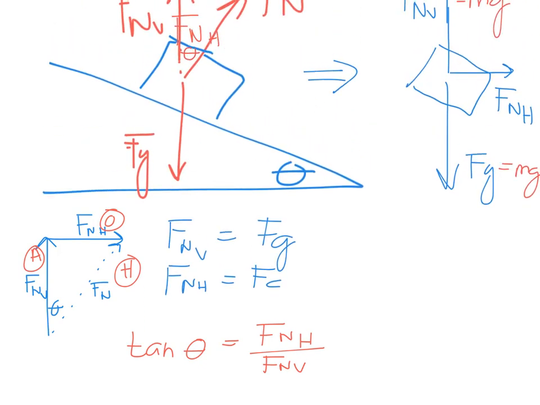But that's exciting news. Wow, I don't know how to make this all, sorry, I'm not awesome in this app. Just trying to figure it out. Sorry about that. We can now say FNH over mg, because we can substitute FNV equals FG right down there. Okay, so now you end up with this relationship.